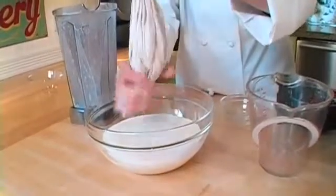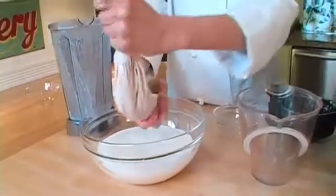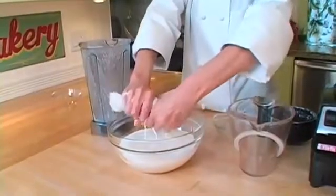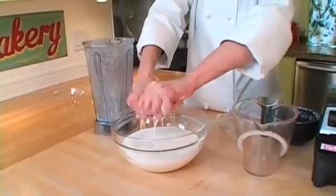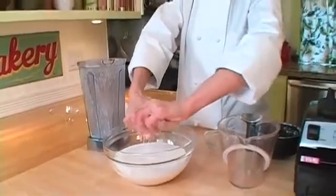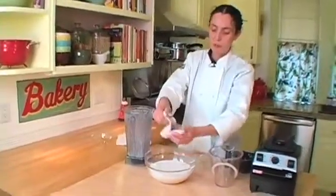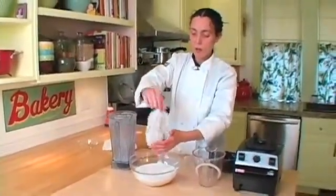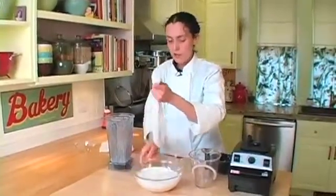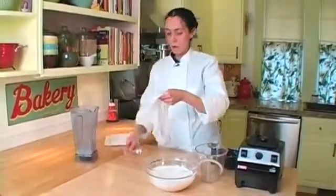Once it seems like I've got most of that pulp out, I might spread the pulp throughout the bag and then fold it over and just do a gentle twisting and wringing as if you're wringing out your washcloth. You just don't want to use too much pressure, because you could rip your bag, and for the longevity of your bag, you just want to be gentle with it. Once you feel like you've got all that almond milk out and the almond pulp is dry, you can set your almond milk aside, and what you're going to have left in your bag is the almond pulp.